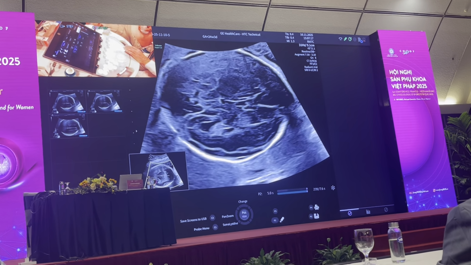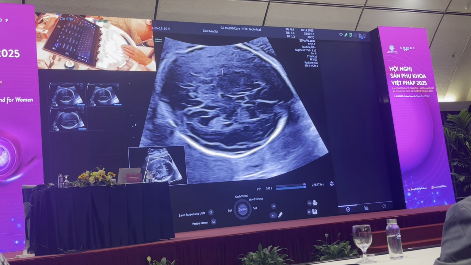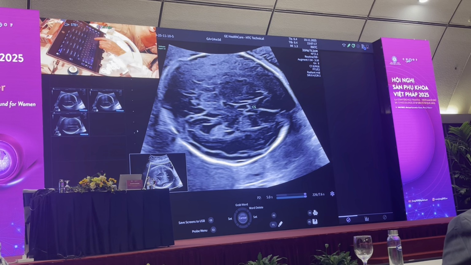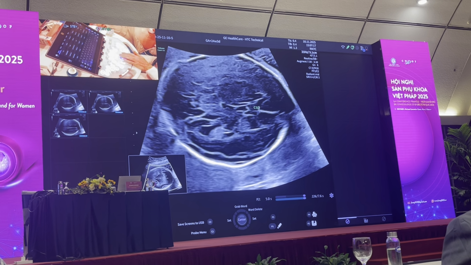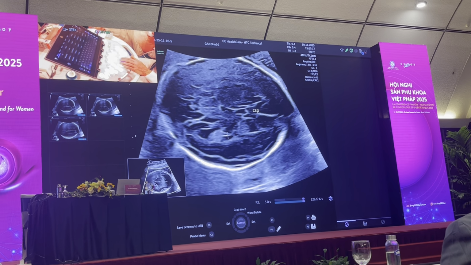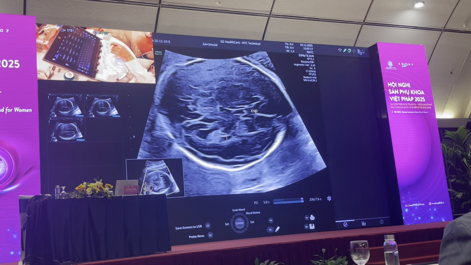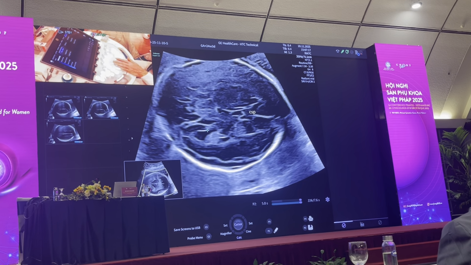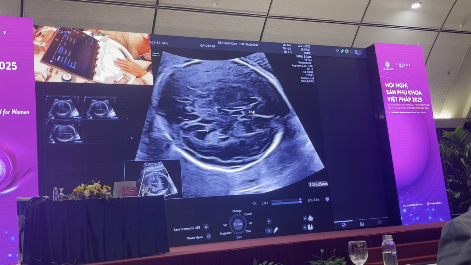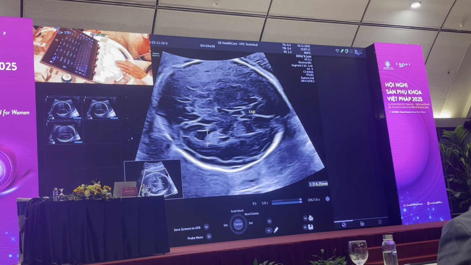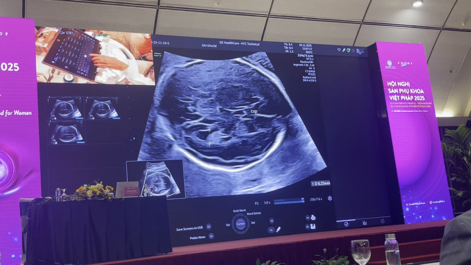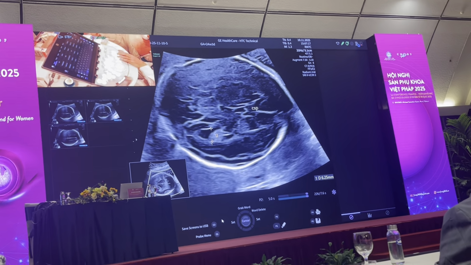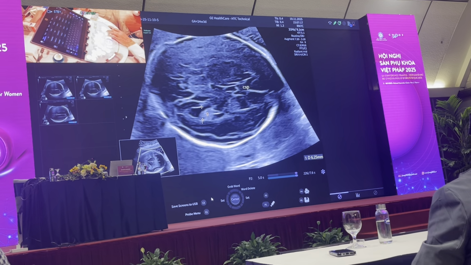So when you are measuring the sections for the ISUOG guidelines, you always have the CSP in view for the transventricular, transthalamic, and transcerebellar measurements. So I take a measurement of the inner wall to the inner wall on the opposite side, and you take a measurement at the level of the glomus of the choroid. That's where you measure the lateral ventricle. And you save that image in the single image file.